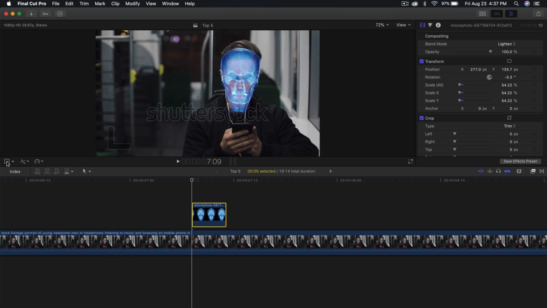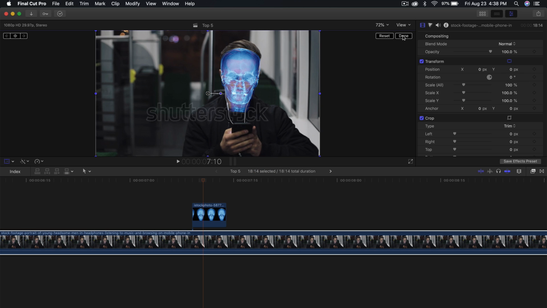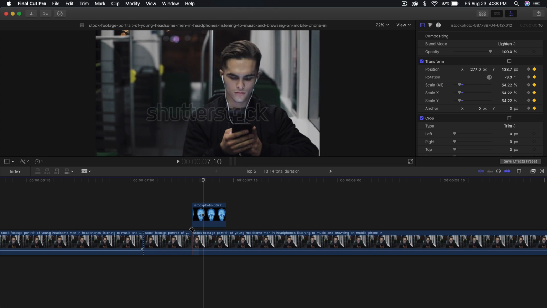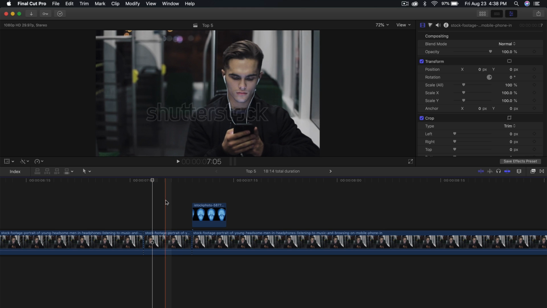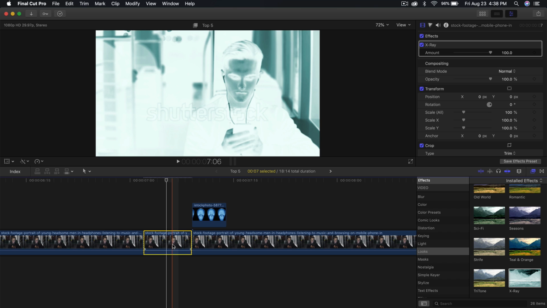You can just add a keyframe, go to the transform tool, add a little keyframe, go to the end of that clip, go 1 frame to the left. I think it actually goes the other way. That's fine, whatever. Okay, so once you're at this point, you want to click done, and then you want to go a couple of frames before it, maybe here and then here, make those 2 cuts, which is going to be about 1, 2, 3, 4, 5, 6 frames. So once you make your cut from there, you want to go into the effects, go into looks, then go to X-ray and drag that directly onto that clip there.